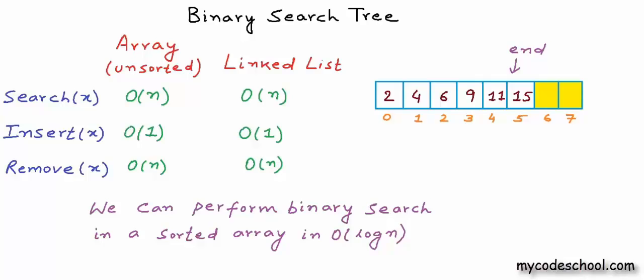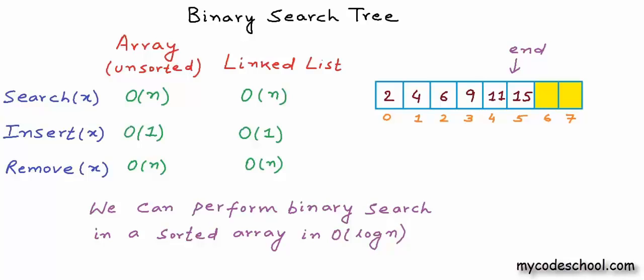We should be able to compare the keys of records, and the comparison logic will be different for different data types. For a collection of strings, for example, we may want to have the records sorted in dictionary or lexicographical order. So we will compare and see which string will come first in dictionary order. Now this is the requirement that we have for binary search: the data structure should be an array and the records must be sorted.